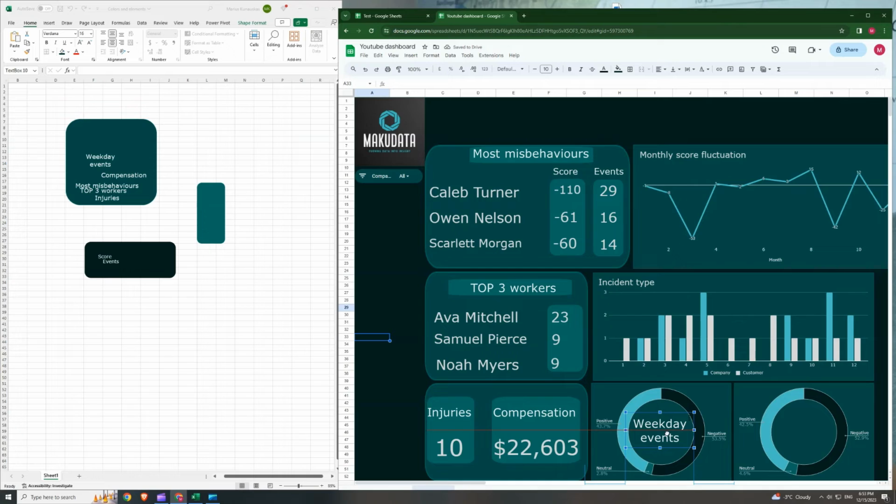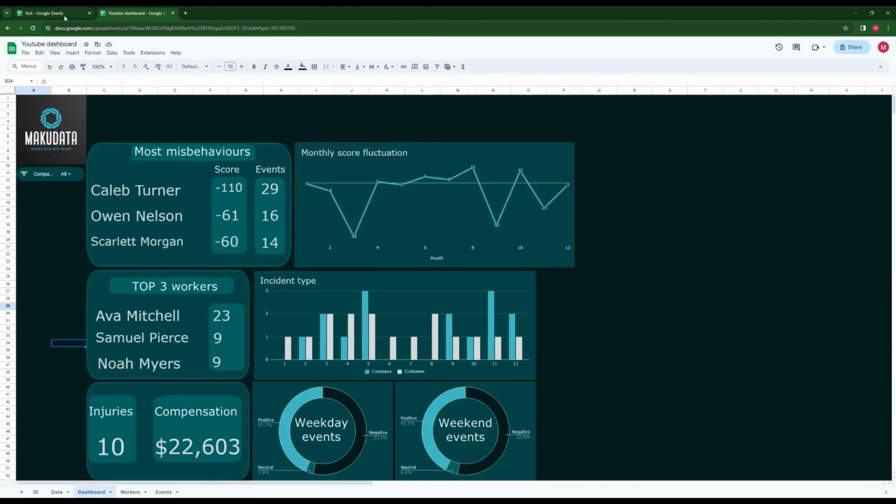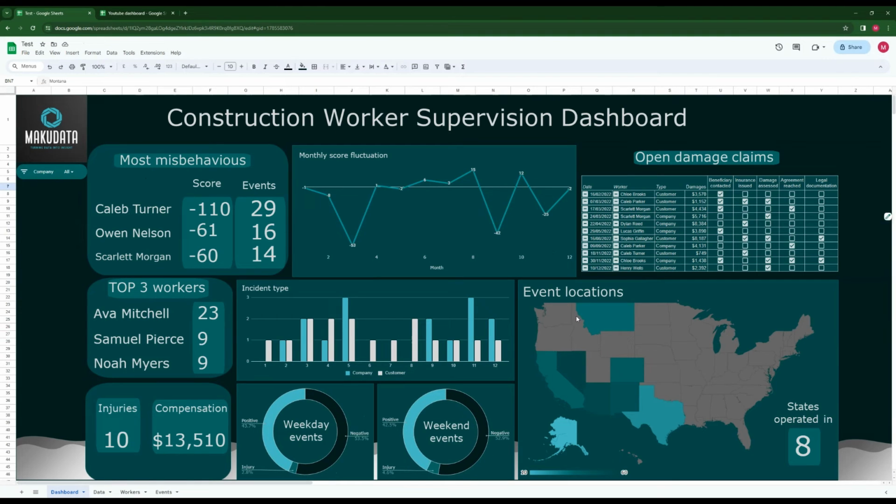Looks perfect to me. Copy and paste, change weekday to weekend, and just like that, we have finished our pie charts.